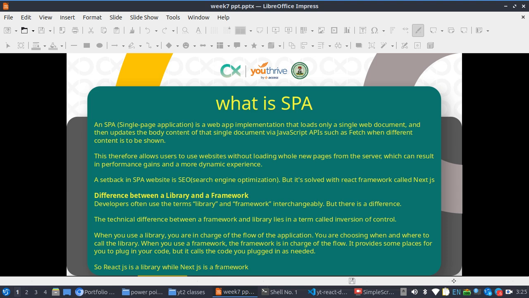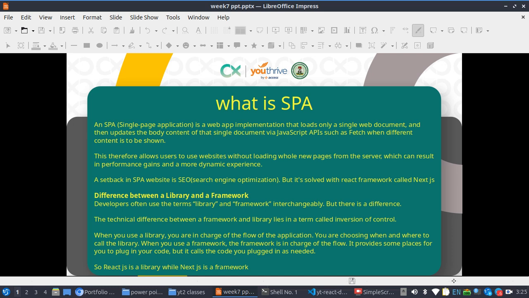A setback in SPA websites is SEO, which is search engine optimization, but this is solved with a React framework called Next.js. So what is the difference between a library and a framework? Developers often use the terms library and framework interchangeably, but there is some difference. The technical difference lies in a term called inversion of control.